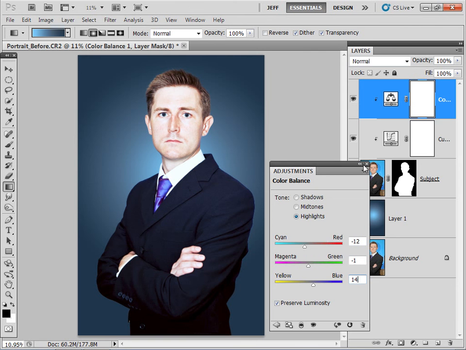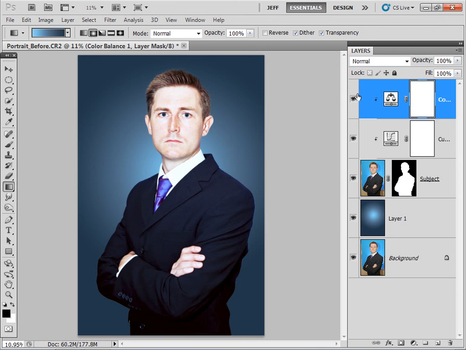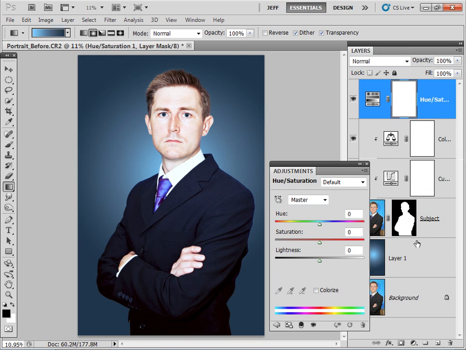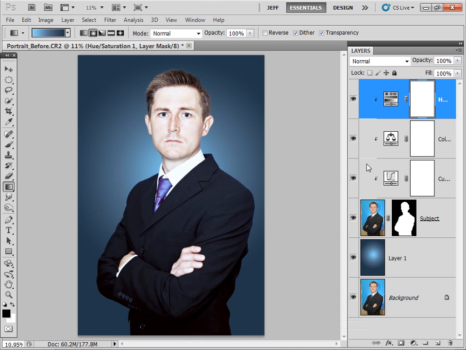So when we're happy with that, just hit the X to close that down. I switch off the preview and we can just see the difference those changes to the colour balance has made. And now I just want to pull back those colours a little bit, so reduce the overall saturation. So again, down to my adjustment layers, simple hue saturation layer. Again, I need to clip that to the colour balance layer, and I'm going to reduce the saturation down to -30. So again, I'll just hit that to close that down.